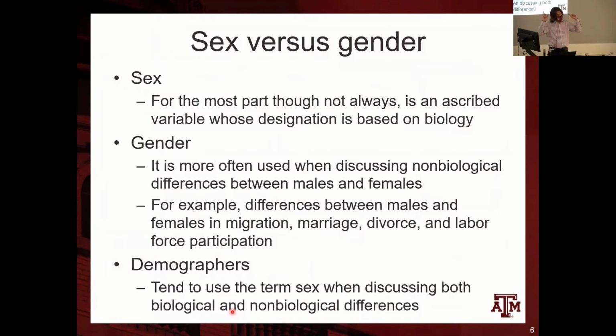One important thing here for demographers is to differentiate between the terms sex and gender. Sex, for the most part, though not always, is an ascribed variable whose designation is based on biology, exactly what I just mentioned before. Gender is more often used when discussing non-biological differences between males and females.